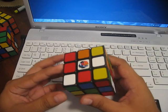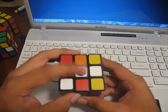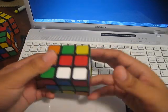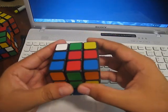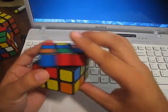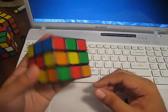Anyway, okay. So next one, this is ghost hand number 2. You can tell by the little logo. So this is blue, green, red. Lift up the blue, go over the green, red. I see this, so I'm going to do that. And then bring it over here, and put it in the back slot.